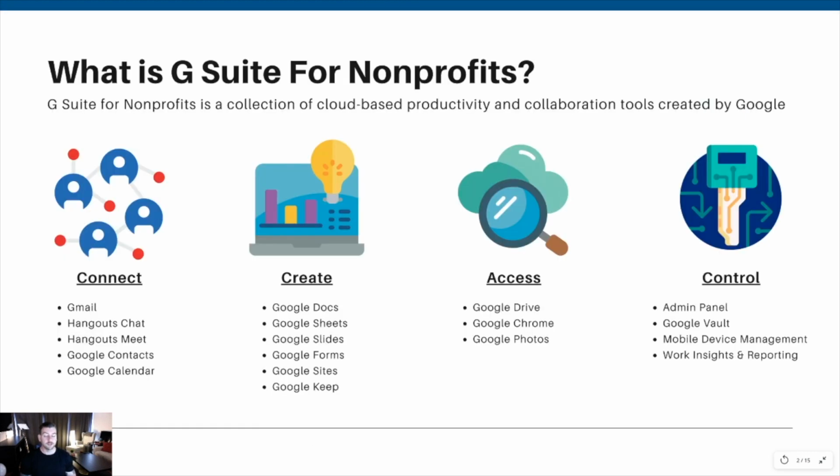The first thing I want to talk about is, what is G Suite for nonprofits? As you can see there, G Suite for nonprofits is a collection of cloud-based productivity and collaboration tools created by Google. I've broken this down into 4 categories because there's a lot of applications and a lot of use cases. So I like to break them down into 4 categories, those being connect, create, access, and control.